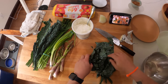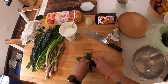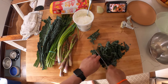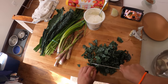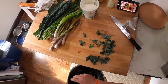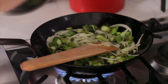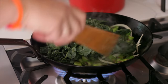With kale, you always want to take out the stem. I was on Guy's Grocery Games a while back, playing for charity, and I thought I was doing pretty well. But in the last challenge I very stupidly rushed and didn't pull the stem off my kale — I grilled some kale and served it to the judges that way, which is an easy way to get eliminated. If you want to get eliminated on Guy's Grocery Games, forget to take the stem off the kale.